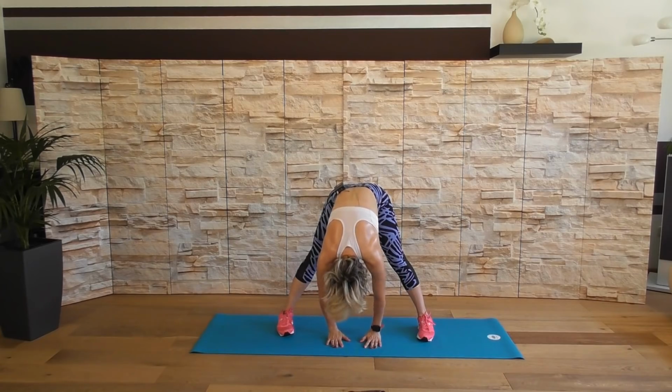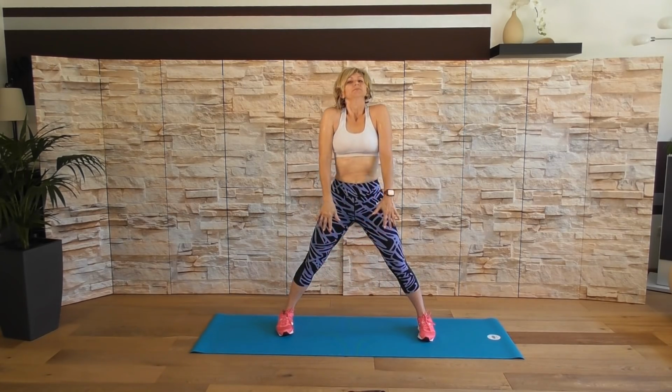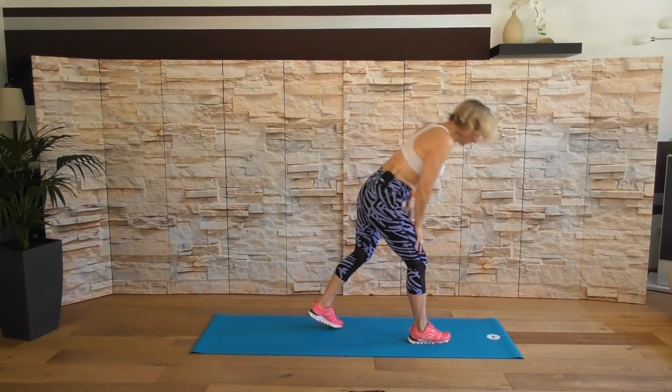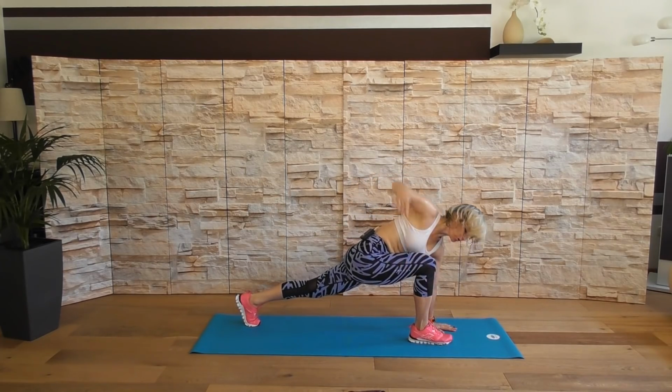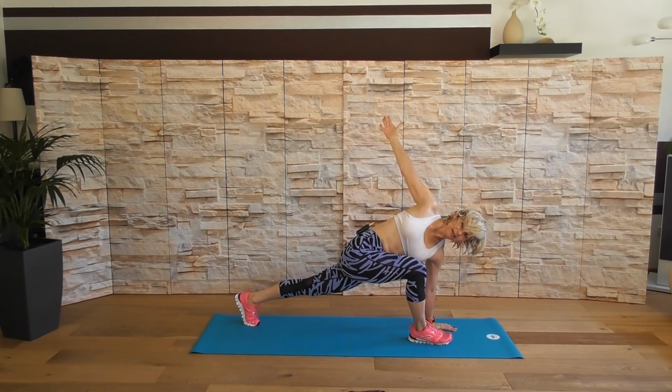Come center. Now roll up one vertebra at a time. Shoulders come up last. I want you to come into lunge position. Come into runner's lunge stretch. Open your knee to the side, back leg is straight.